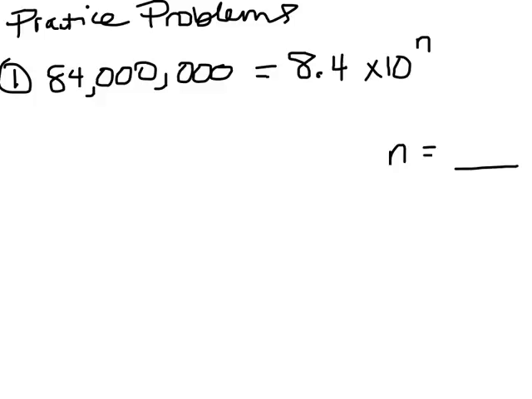They just put a letter there so that you can fill it in down here in the blank. Normally we would just put the number up there. This is just them giving you a little practice at this. So if I move my decimal point right here to write it in scientific notation, 8.4 is not the same number as I started with. To get it to be the same number, we have to count how many spaces we need to jump that decimal point over. So let's count together. 1, 2, 3, 4, 5, 6, 7. So the exponent here would be 7, okay? They just wrote it a little weird in the book, but that's all they want you to do there.